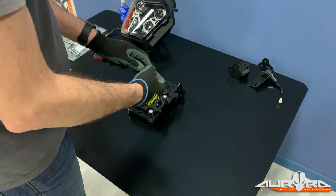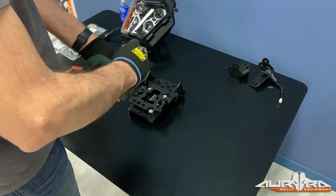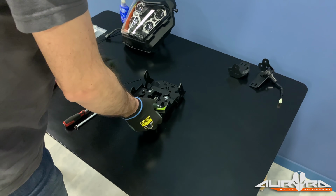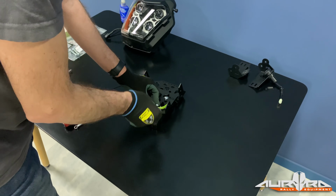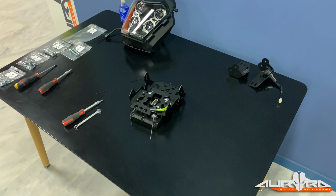Install the air temp sensor on the supplied bracket using the original bolt. Put the hose on the sensor. Remember to route that hose so that water drains, and preferably it should face the rear part of the bike. Secure the sensor bracket at the rear side of the backplate using the supplied zip tie.